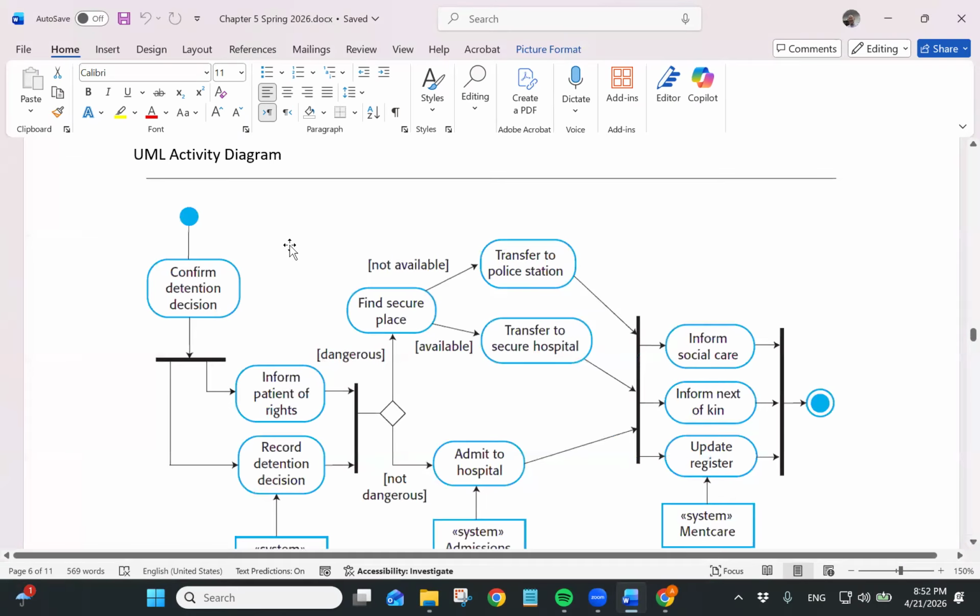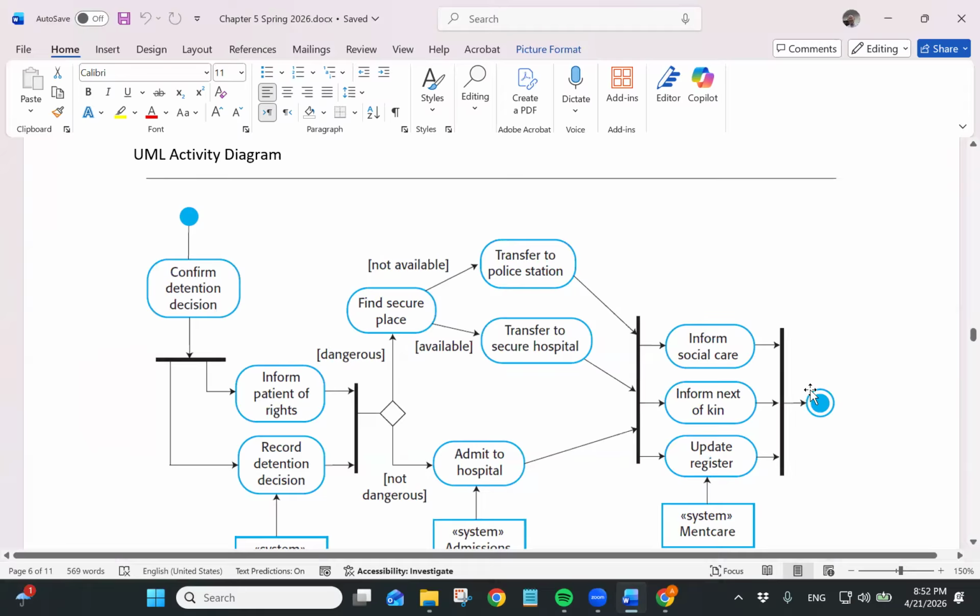The way you read this diagram is, there are more symbols than the previous diagrams. We always start out with the solid circle. That's always the starting point for all these diagrams. If you ever see a solid circle, that means start here.